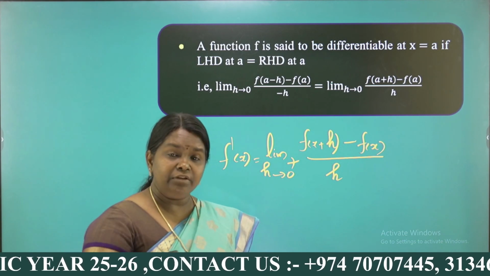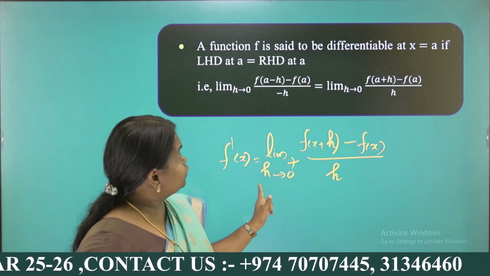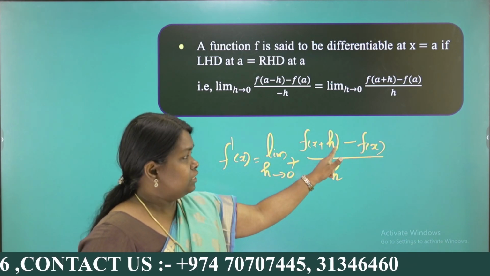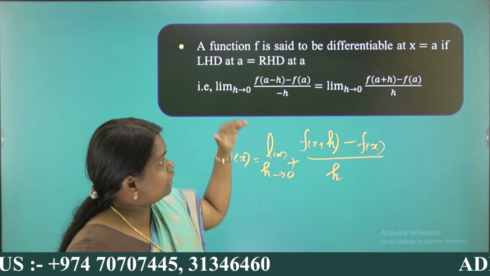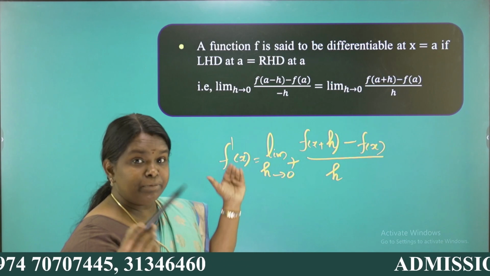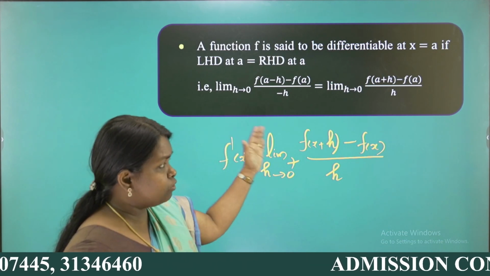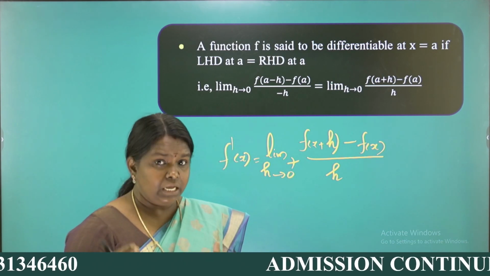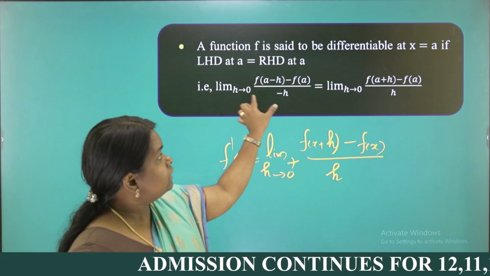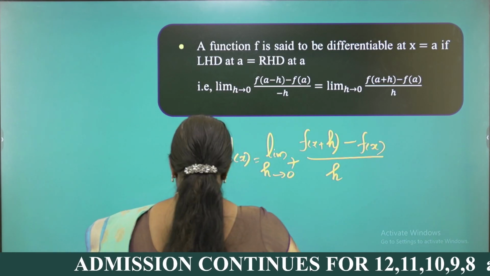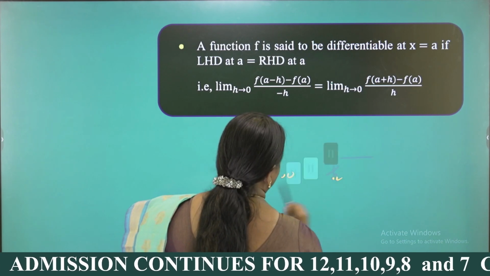And the left hand derivative is what? Limit h tends to 0 minus of f(x plus h) minus f(x) divided by h. So the same thing we have written like this, but because in your reader it is written like this, both concepts are the same thing. LHD equals RHD, left hand derivative, because this is the derivative definition. So LHD.